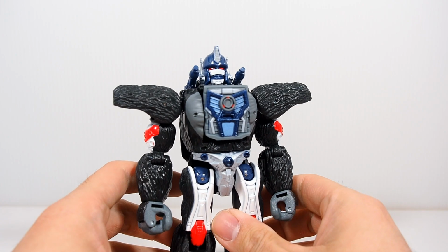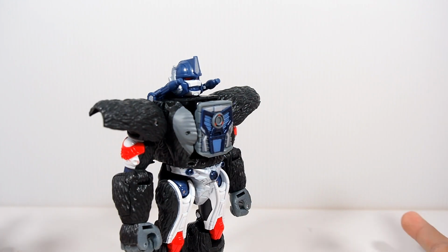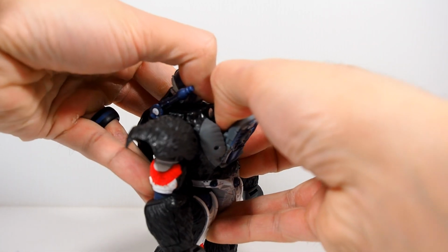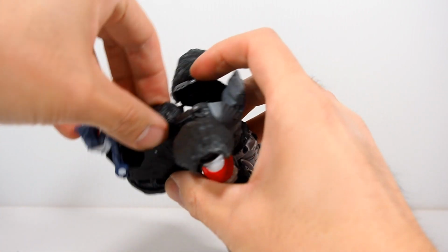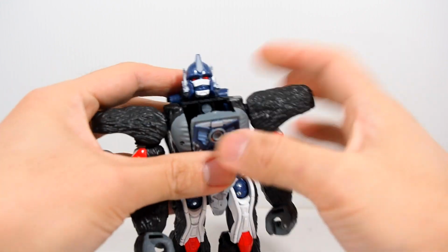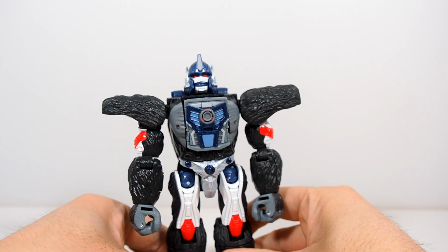Alright, so going back to some features of this guy, he does have his side cannons right here, which are pretty cool. I don't like how they are operated though. I guess, obviously, small figure, you had to make some compromises. You could fold them in so you don't have them out all the time, but you kind of have to pop his body down and then you slide them. Well, you can do it now. You have to actually pop this up and then slide it to get out of the way. And then you can fold that in and then bring him back like that. And I actually like him like this without the cannons popping out. So it looks pretty cool too.